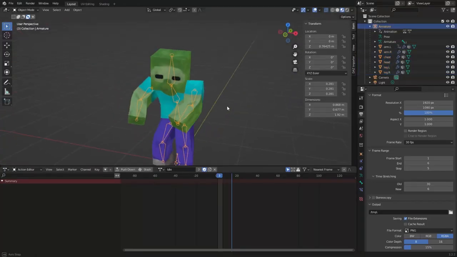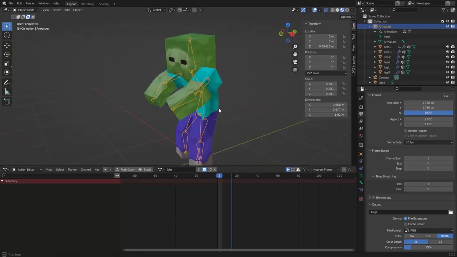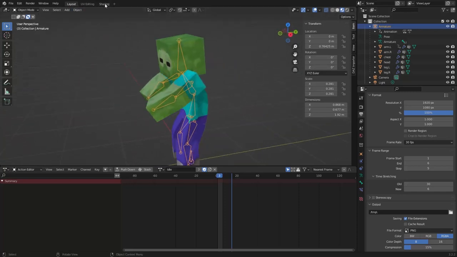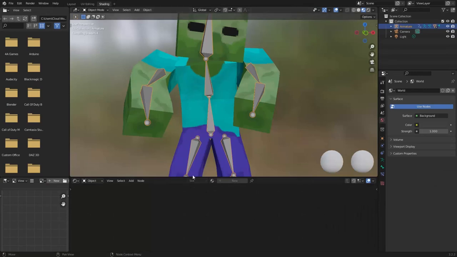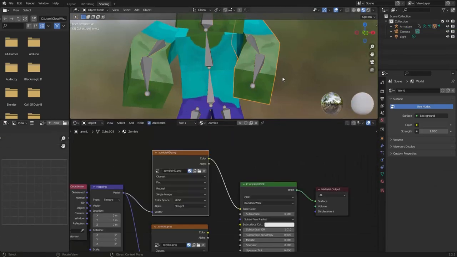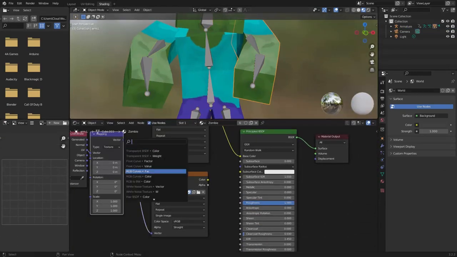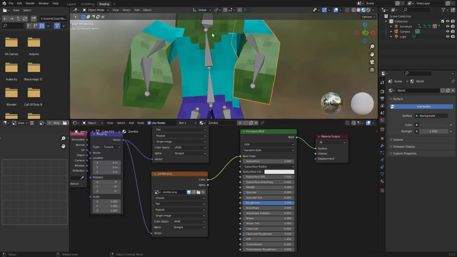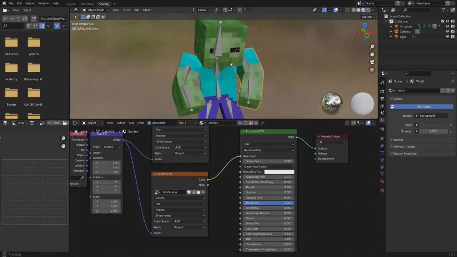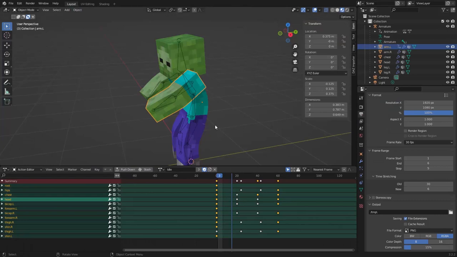And so kind of the way that I did this is I made the 3D model inside Blender, and I have different texture nodes here, but it has to export with a certain node. So if I go into here, I can make it a normal zombie just by switching this channel right here. Now it's just a normal zombie. So I made it inside Blender just like this.